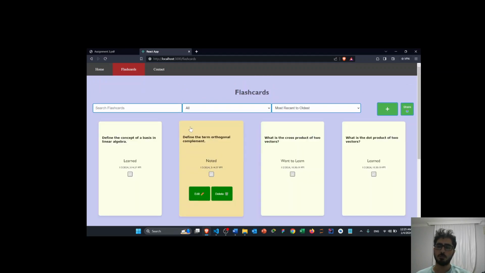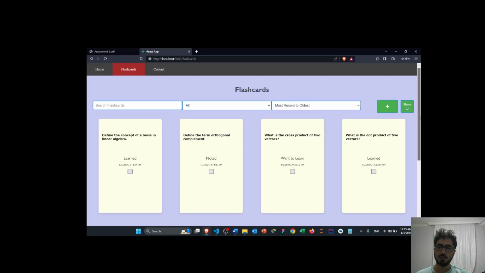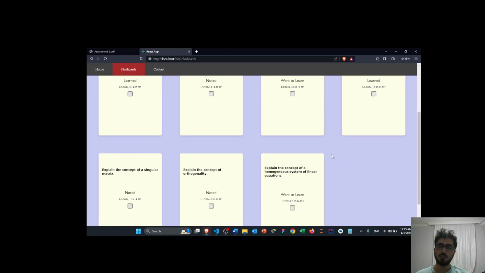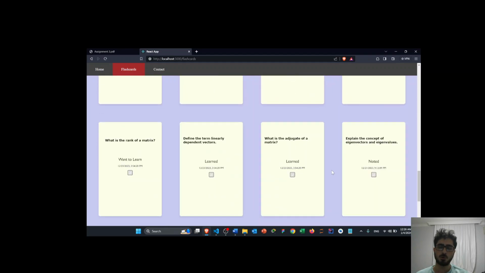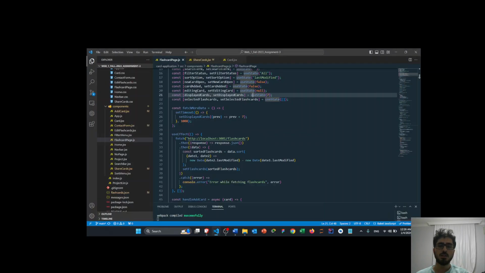Let's refresh the web page. So as you can see, I see only 7. If I scroll more, I'll see 7 more. If I scroll more, I'll see 7 more. So each time I add 7 more cards here, and this happens over the time interval of 1000 milliseconds, which is 1 second.